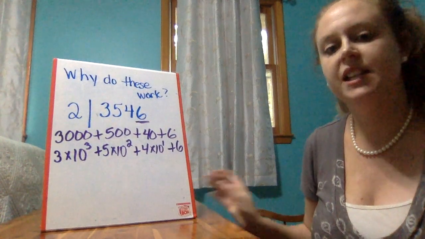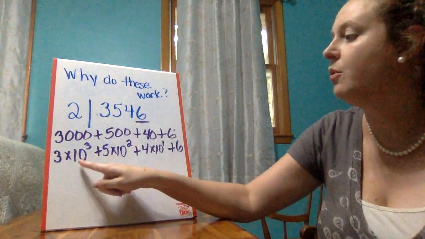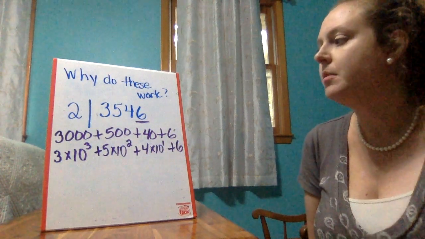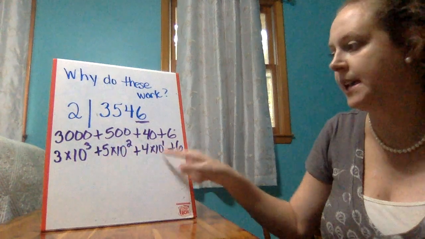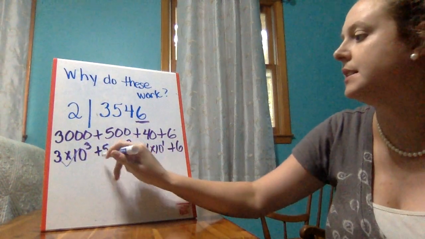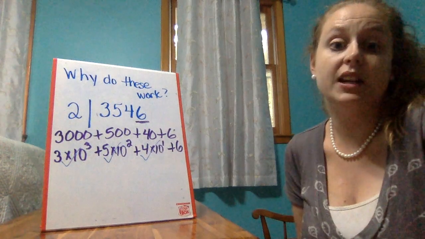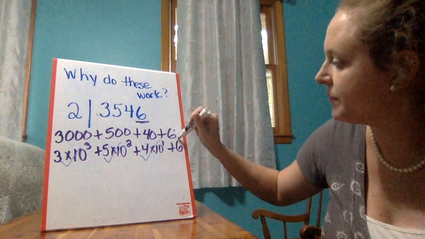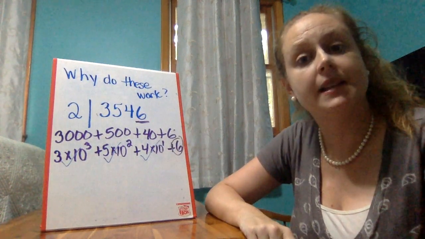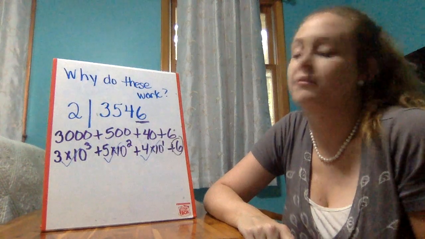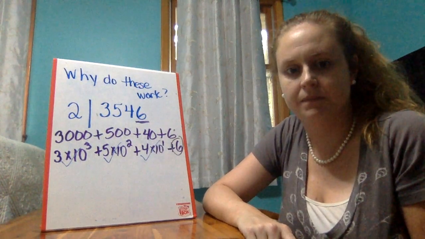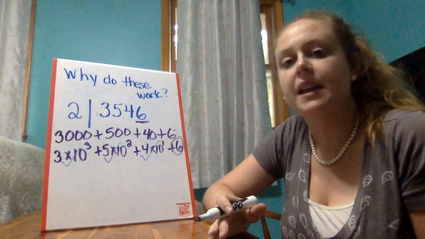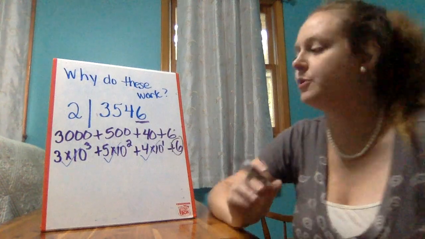The reason I did this is because if we have it written in expanded form, we can see that each of these other terms already is divisible by 2 because 2 divides 10. So I've got a 10 in all of these. So each of these place values is already divisible by 2. So the only one that matters is my last term here. Since it's a 6, 2 divides 6. If that had been a 7, then the number wouldn't have been divisible by 2. So that's the reason that these rules work. And if you look at the expanded form, that's how you prove all of these different rules.